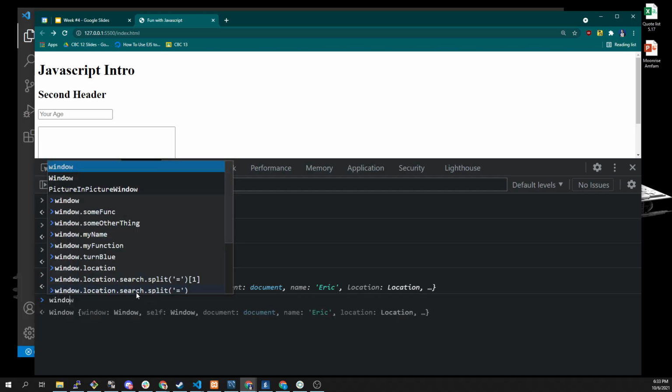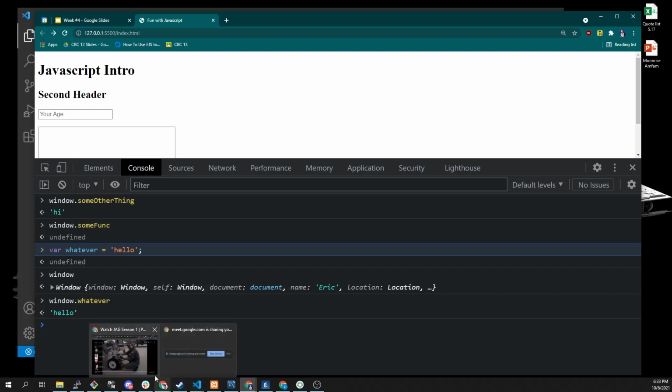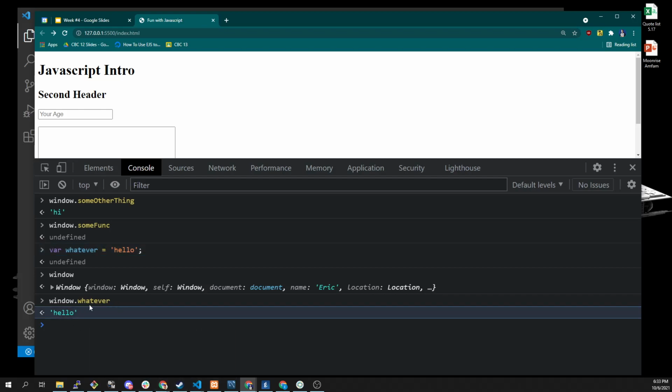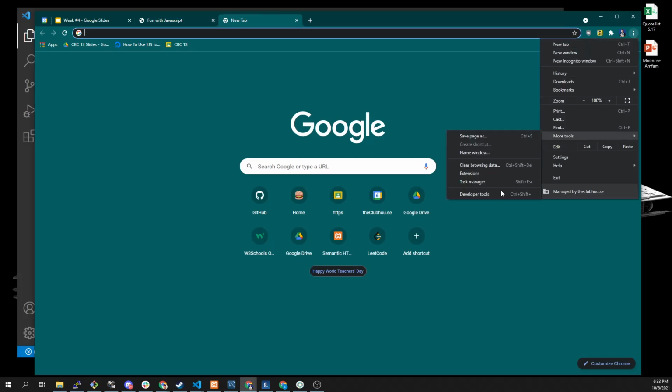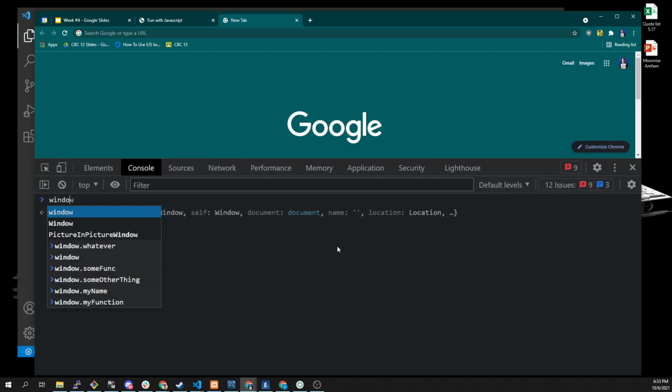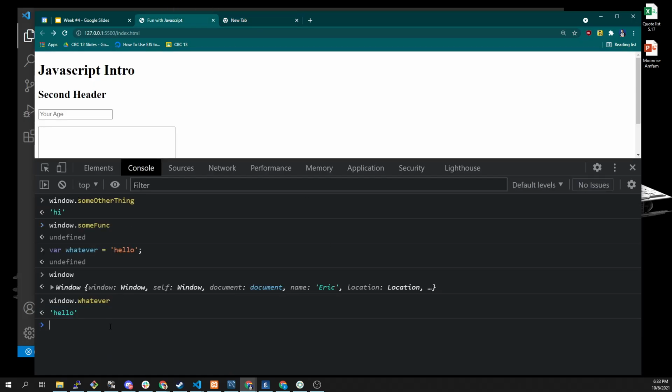So when I type window and I say window.whatever, right? This var keyword is putting this variable as a property in window. This is the utmost, the greatest global scope that exists, is the window. It speaks to this entire browser. If I open a brand new tab, right? This is a brand new window object, a brand new scope. Window.whatever does not exist over here, but it does exist in here. Right? Think of the window object as this is my browser, this is my page.